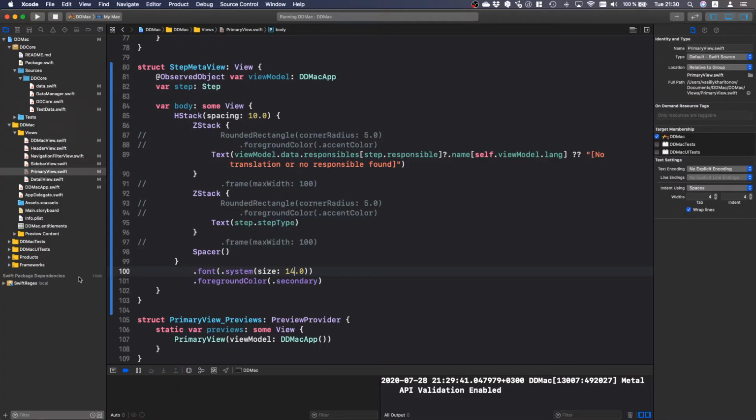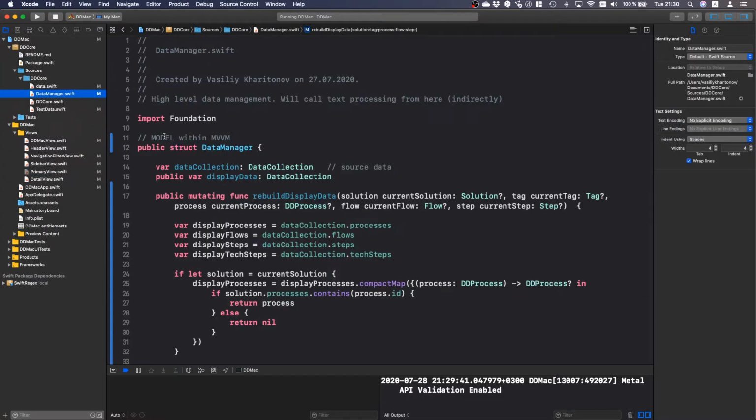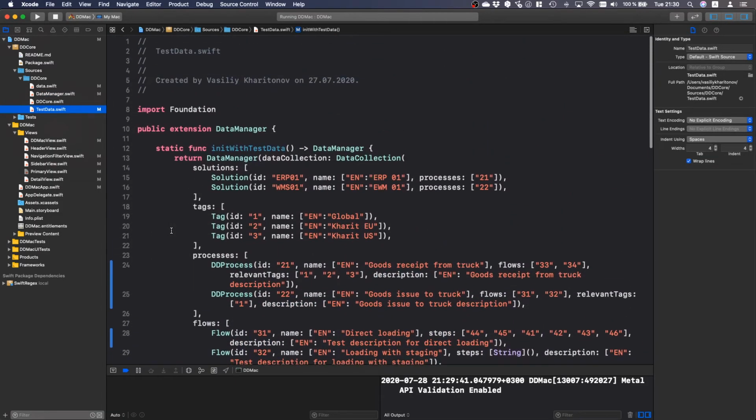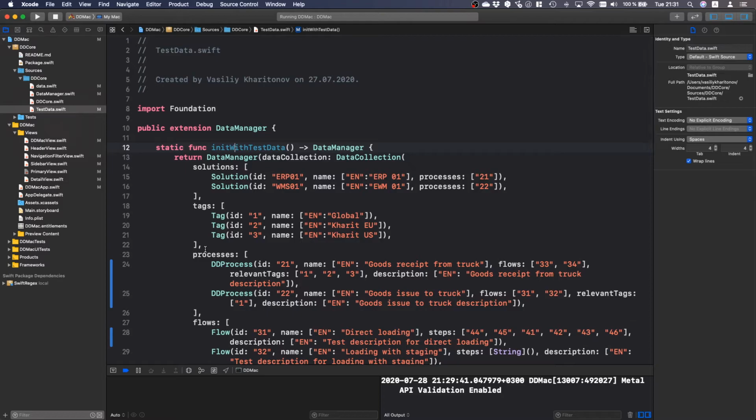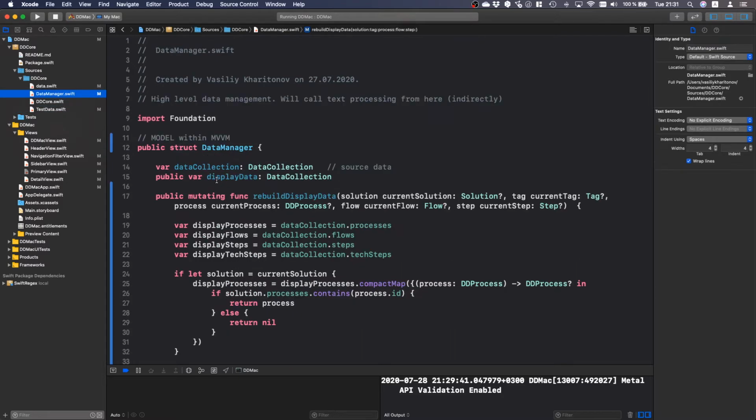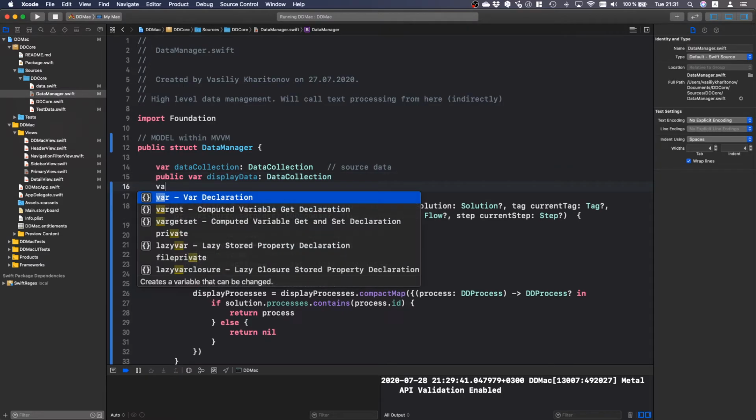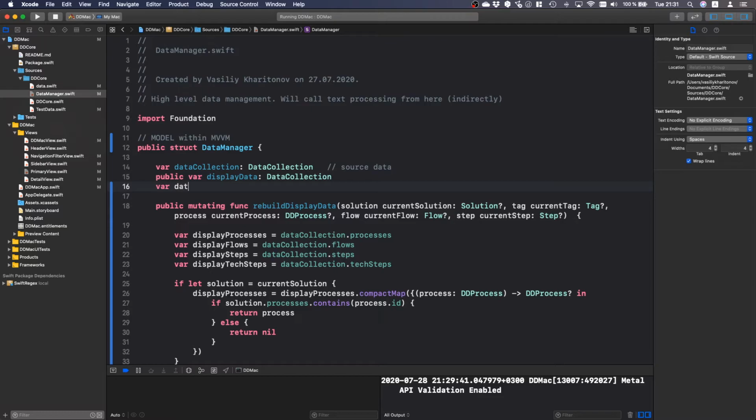So we have this data manager created with the test data. But actually for data manager, it needs a source, data source, because data collection should be rebuilt quite often.